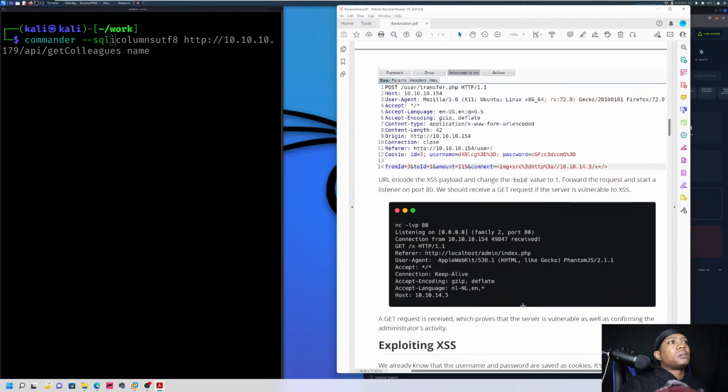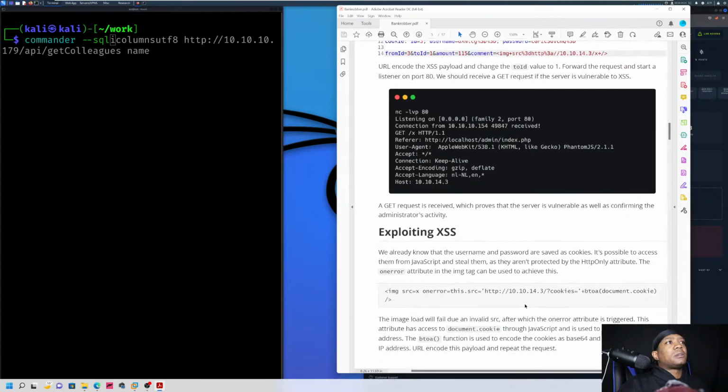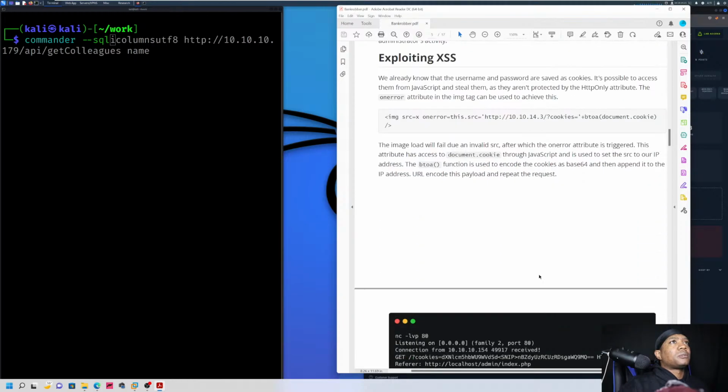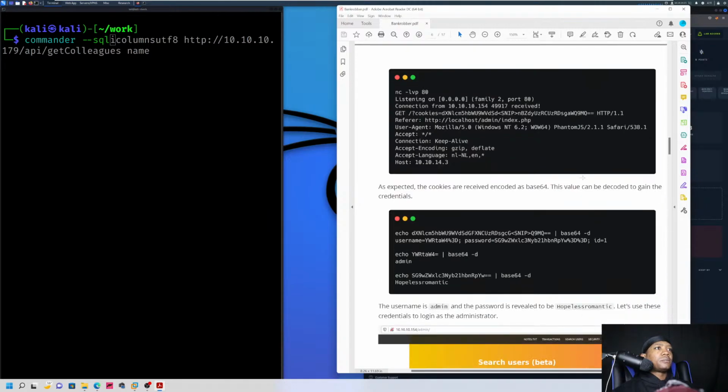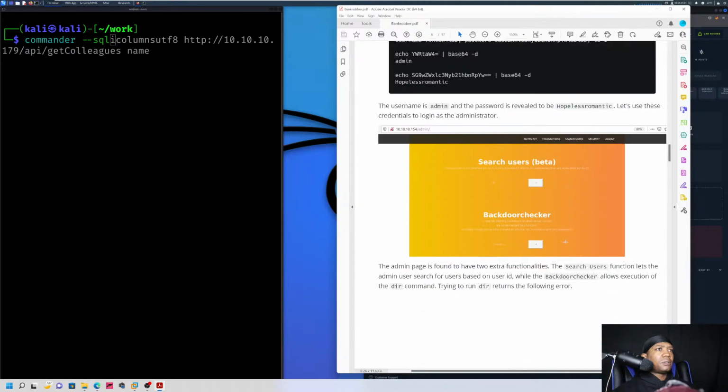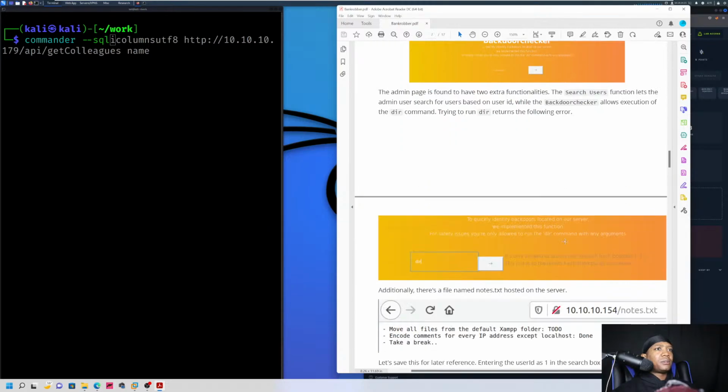We should get a GET request to receive activity, the document cookie there. You learn this in PEN-300 if they still have it in there. That wasn't terribly hard to do. So we have username and password here. Logged in as administrator.